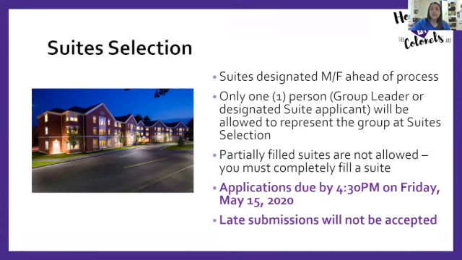And at the time of selection, students need to completely fill a suite. So you cannot select into a portion of a suite, and any incomplete groups may have the opportunity to select at the end of selection if there are rooms or spaces or suites available after we go through all of the lottery numbers.